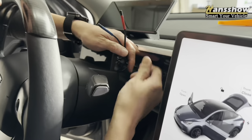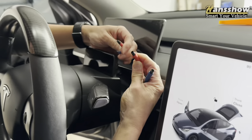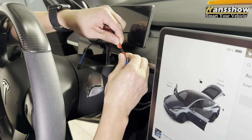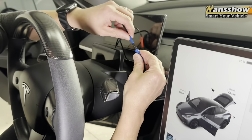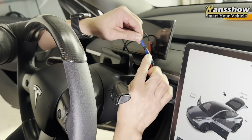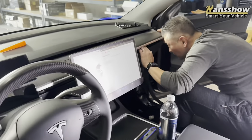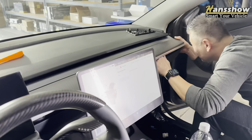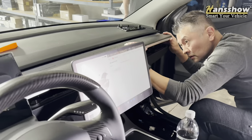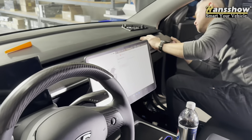This is an important step because if you don't connect these two wires correctly, the display won't work. Red goes to red, blue goes to blue, and there is a small arrow pointing at each other — make sure they line up correctly. Do not force these plugs together with any force that could potentially damage the plug. You want to do this as lightly and gently as possible. If it doesn't fit properly, pull it back out and line it back up. Once you have the plug connected, line up the dash. Get a flashlight if you have one so you can see where the dash connects to the vehicle and make sure those wires are not lined up where your clips are.